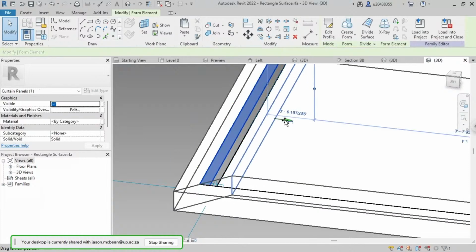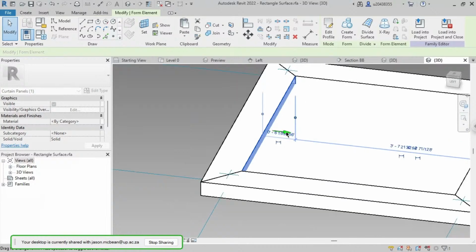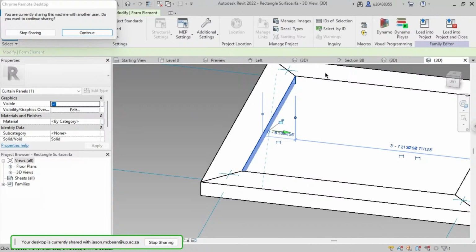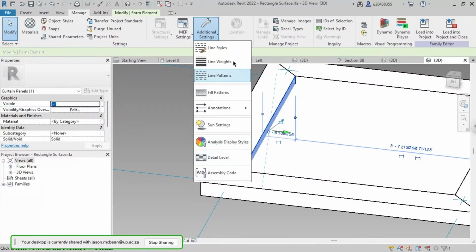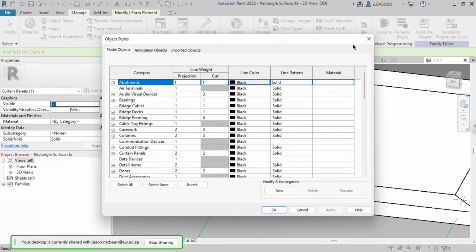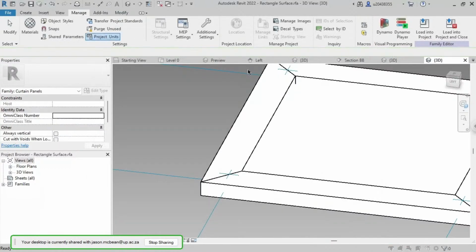It might just be the size of this frame, because now it's feet and inches. Because it's very small. We're actually working with something... Just say continue for me. Additional settings. Sorry, units. Project units.